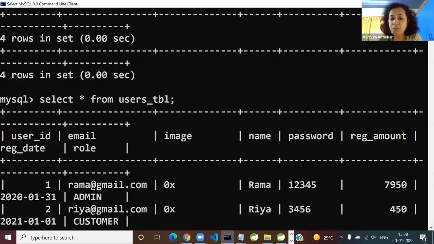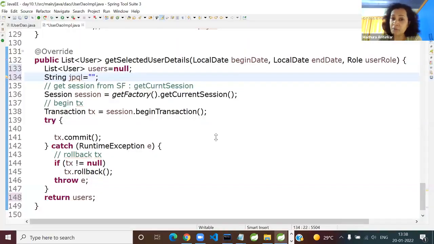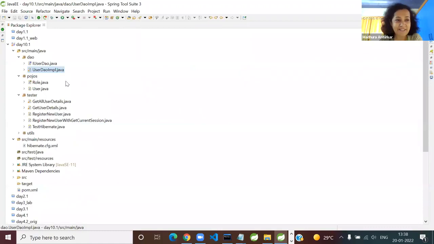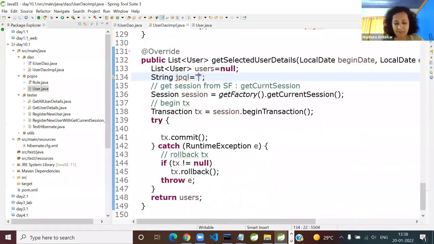Table details or POJO details? Table or POJO? Of course, POJO. So please, to avoid heartache and exceptions, open the POJO so that you don't mess up the property names. So here, start. The basic thing is already clear: select u from User u, which is exactly equivalent to select star from users table. So this is our starting point.